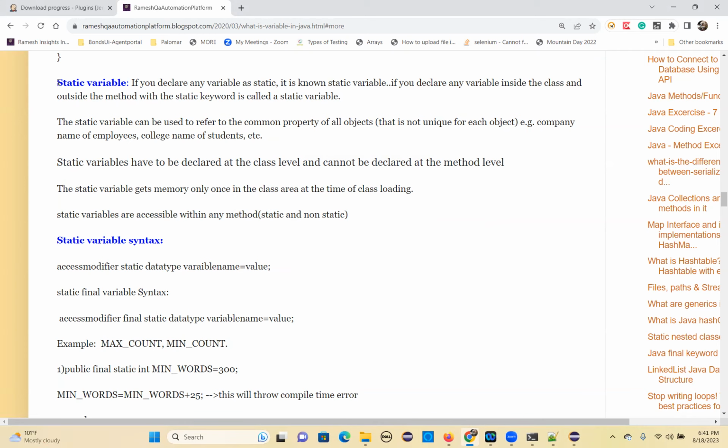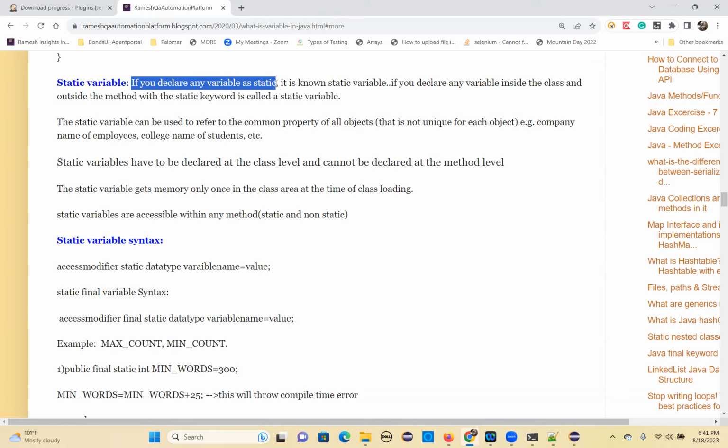And last one, static variables. I just recapped the others, and I'm now going through the one which is left. There are three types of variables: local, non-static, static. So what is meant by static? If you declare any variable as static, then it is known as a static variable.